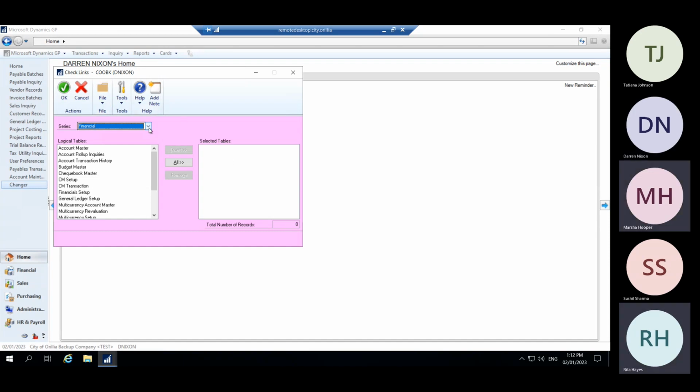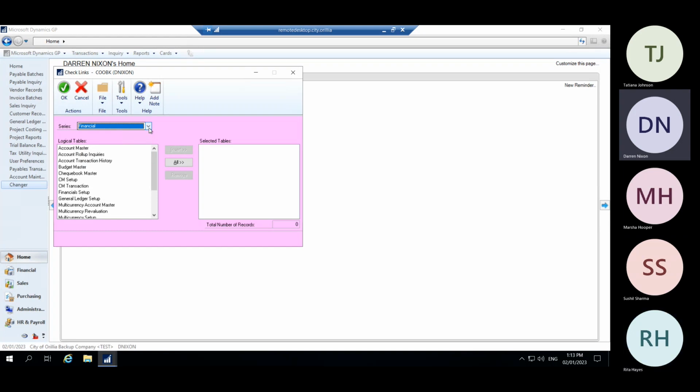I just want to say, Darren, that I run that before the year-end update, so it's been run since. And do you often see any issues there? There were none. Again, they're just telling you to run this ahead of time so that you're ruling out any potential errors before you do the GL changer.